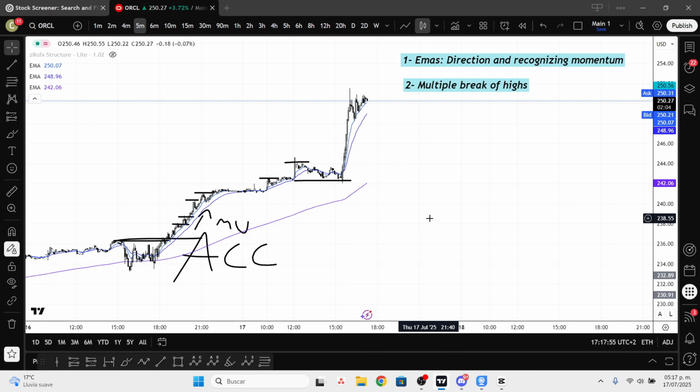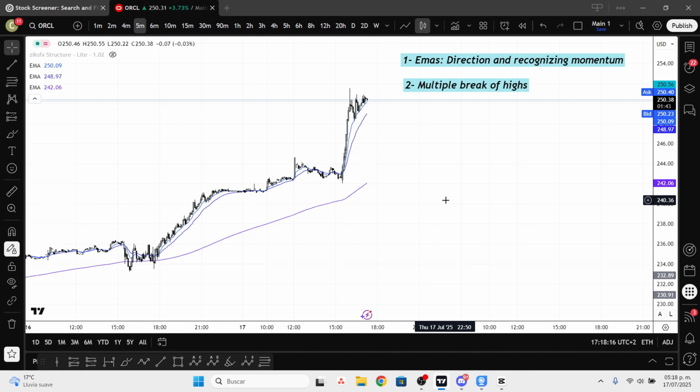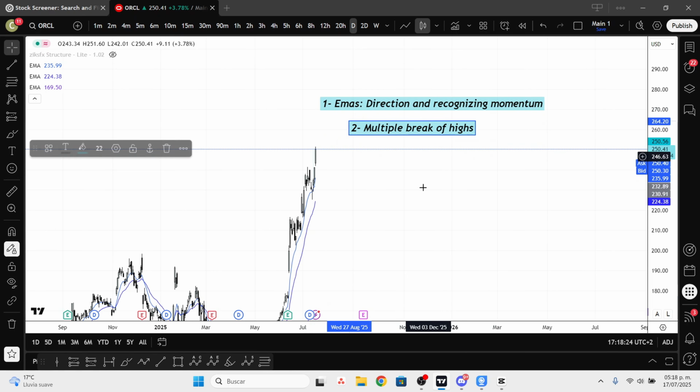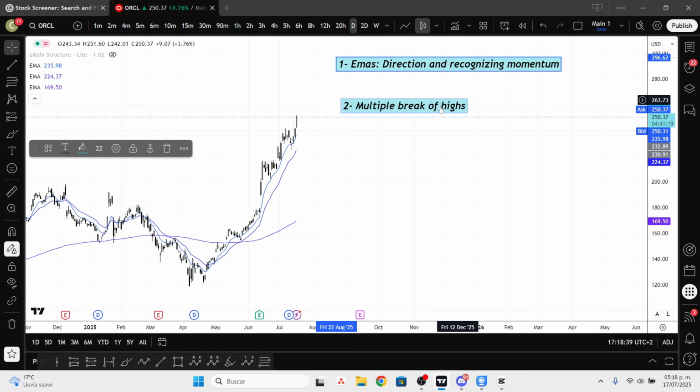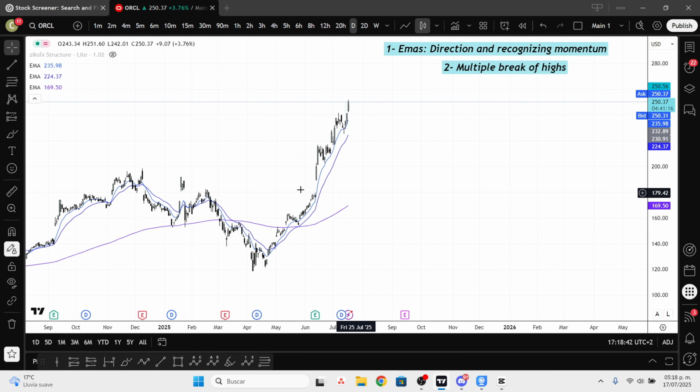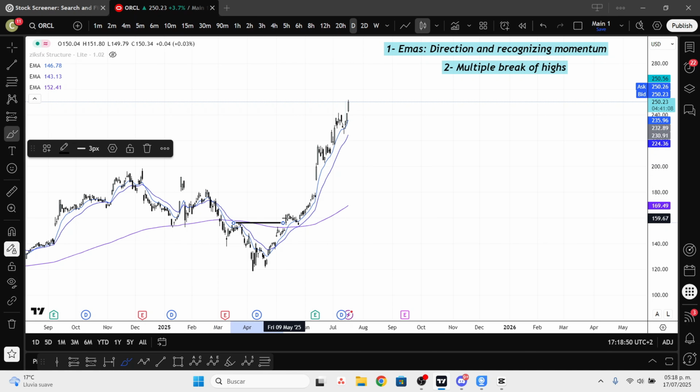Now let's erase a bit of this so you don't get confused. Now let's go into the actual time frames that I'm going to use, which is going to be the daily and the 90 minutes. In this case, we're going to analyze this and see if it's good to trade or if it's not. This will be our higher time frame. Remember that. So price went above the 200 EMA. We started seeing a lot of breaks of highs right here. Also right here, by the way. So 1 here, 2 here, 3 here, 4 here. So we're pretty much bullish.